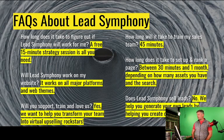And a quick mention about the way these pages are ranking. If you live in Dallas, Texas, for example, you will not be able to create a web page using LeadSymphony that says roofing companies in Dallas, Texas, and see that be on the first page of Google tomorrow. We're looking for a little bit more textured and longer keywords that can rank. Now, any of this content can help you rank for roofing companies, Dallas, Texas, obviously. But I know Dallas is a super hot competitive market, and you can't just drop one web page in there and get that to rank.